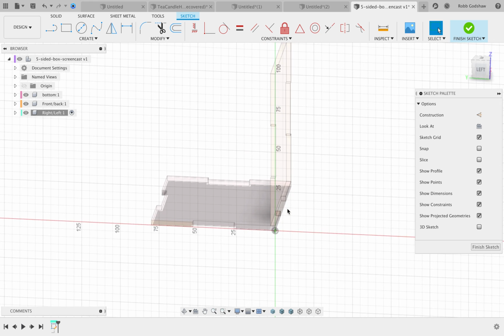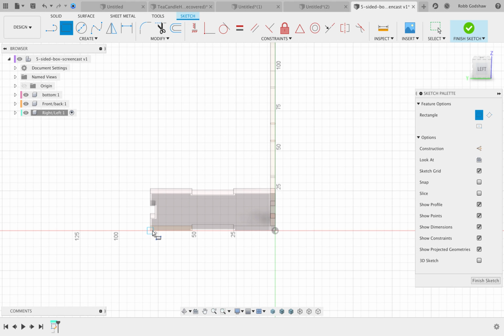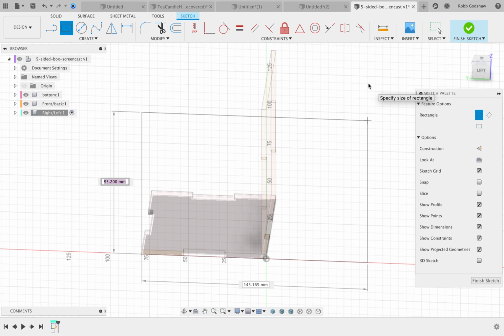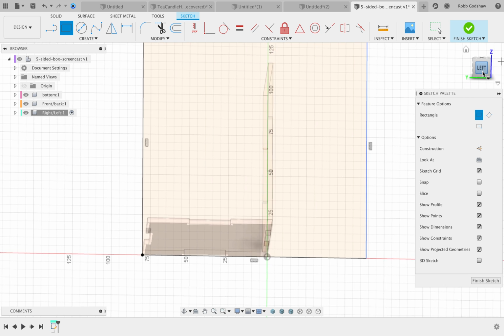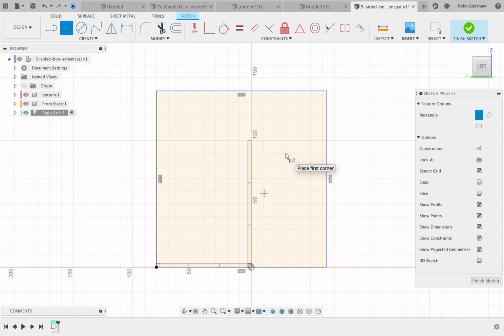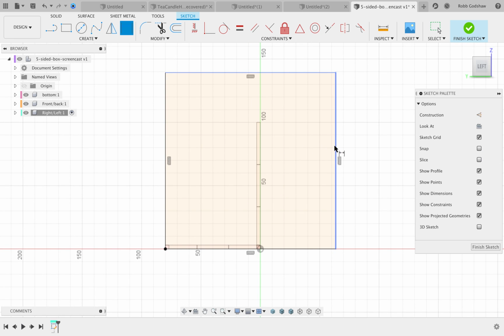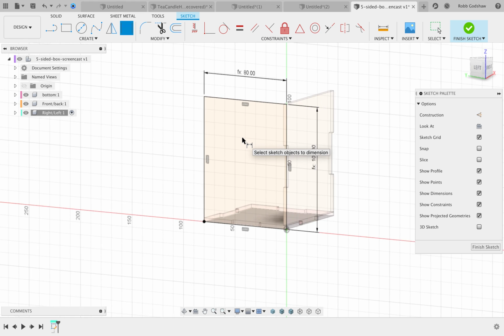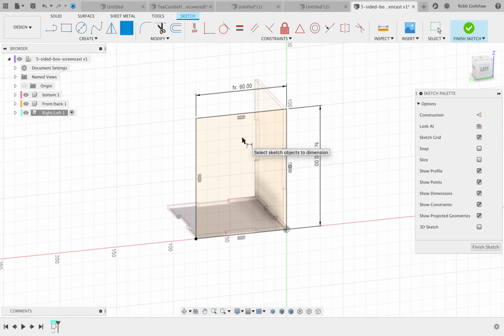And now I'm going to draw a rectangle from that point anywhere. Sorry, you can double click sides of the view cube if you move your view around and want things to be straight on. And then for the height, just Z. For the width, Y. And actually for this one, that's all we need, because everything else we can do with the combine.